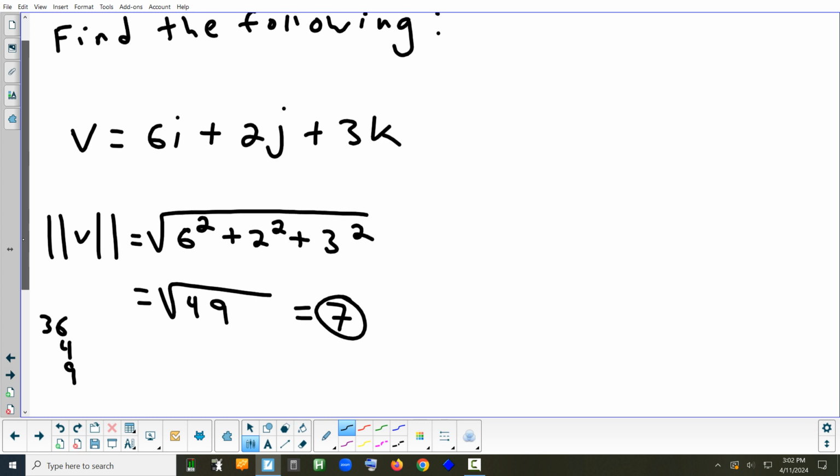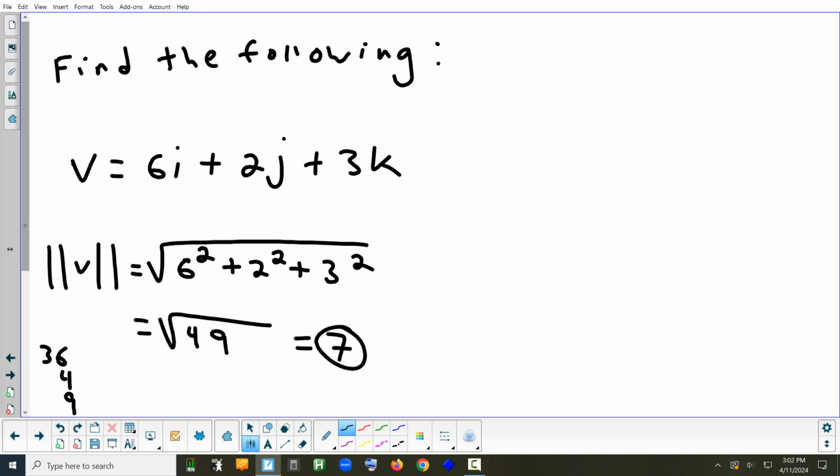Okay. All right, now, is that vector a unit vector? How long does a unit vector have to be? 1. How long is that one? 7. So is it a unit vector? It has to be exactly 1 for it to be a unit vector. So it's not a unit vector because it's not 1 unit long. This is 7 units long. What would you have to scale vector v by, so that instead of being 7 units long, it became 1 unit long? Well, if you scale it by 7, then it's going to become 49 units long.